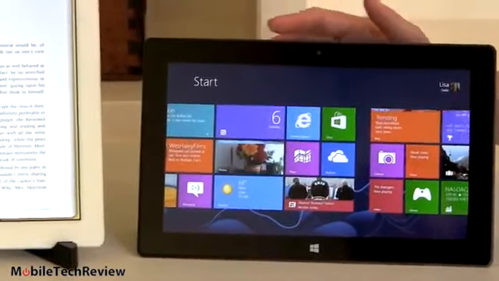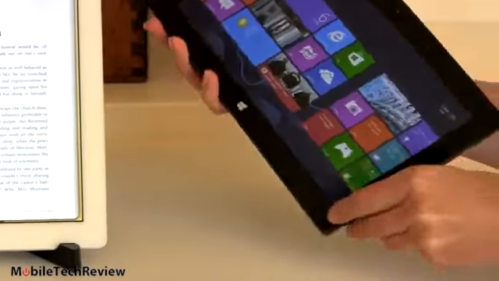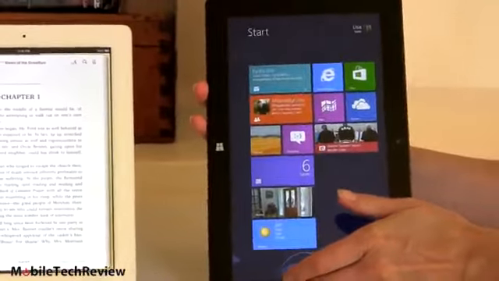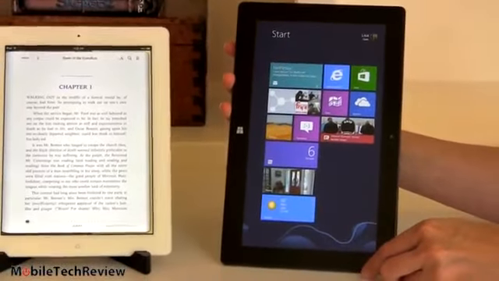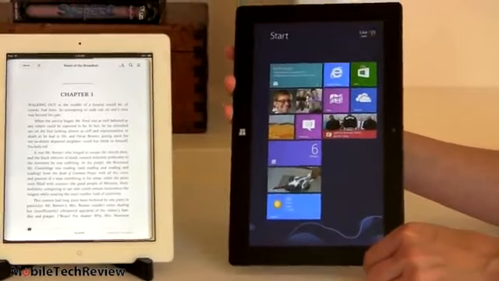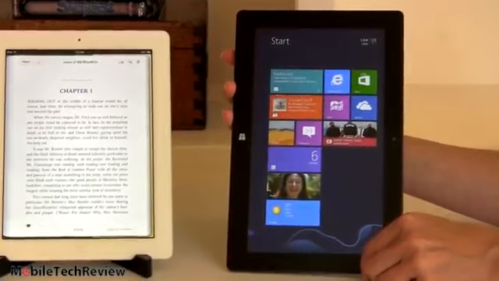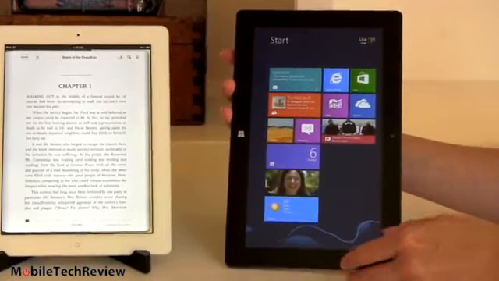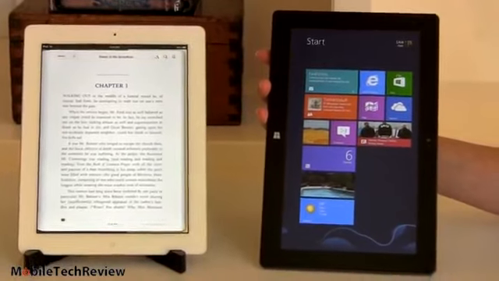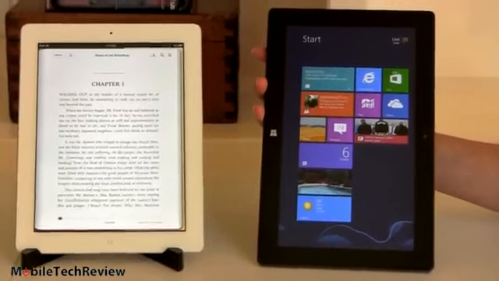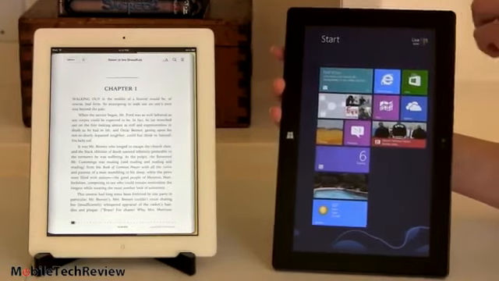Pickings are a little bit slim right now, but just in terms of the aspect ratio on this, and the ergonomics just get a little bit weird. It's a particularly long and narrow tablet like this, so yeah, not quite so comfortable to hold. A little bit weird to have this form factor. But you could do it, certainly. But the Retina Display, oh my goodness, the text is just so sharp. So again, if you're buying this with one of the big purposes in life being an e-reader, I would pick the iPad with Retina Display.